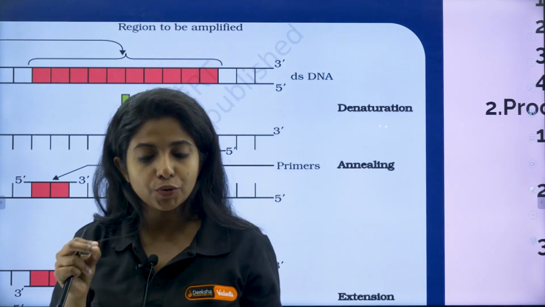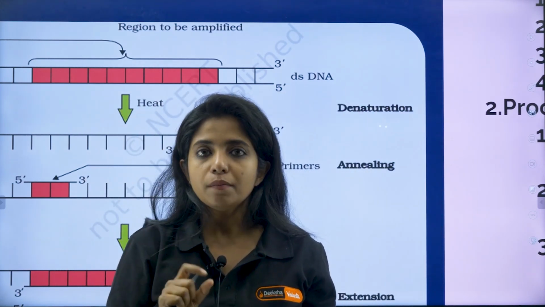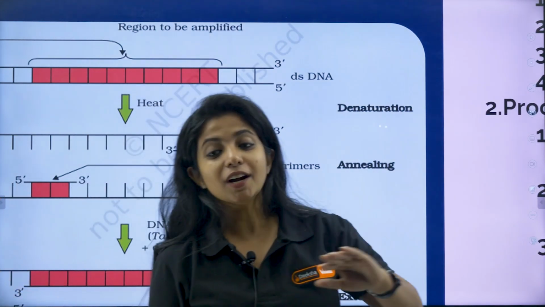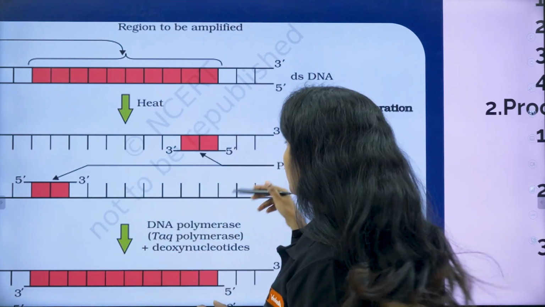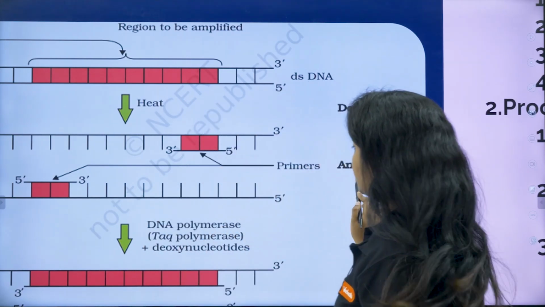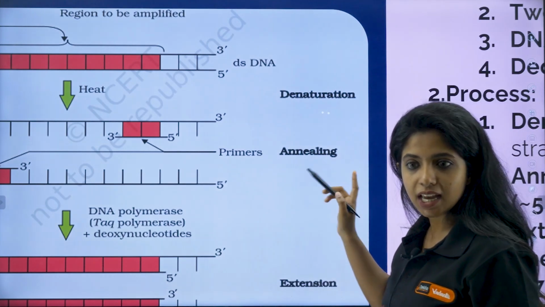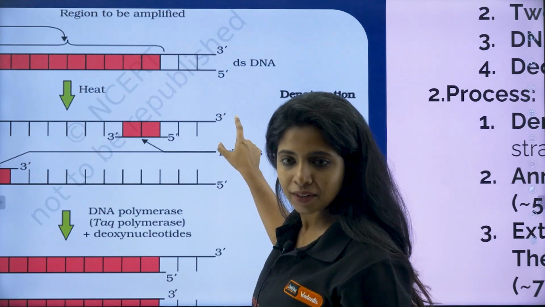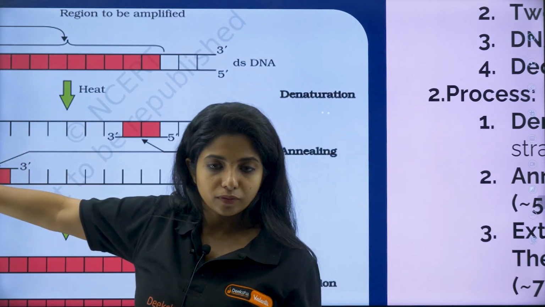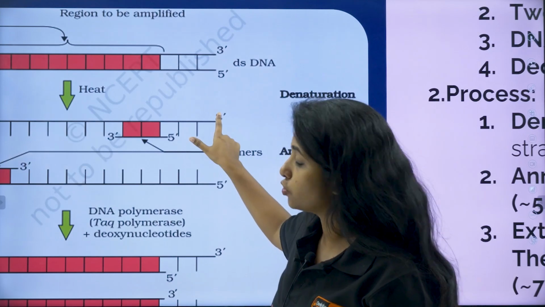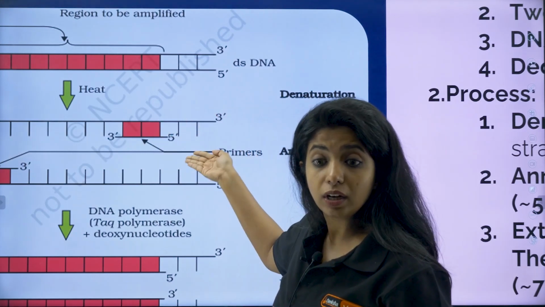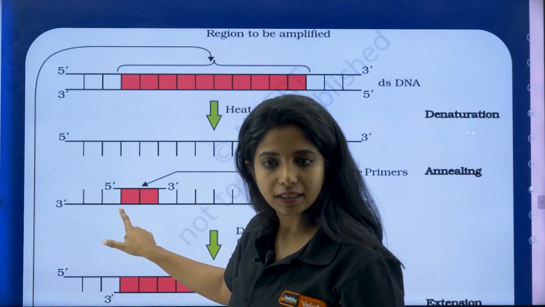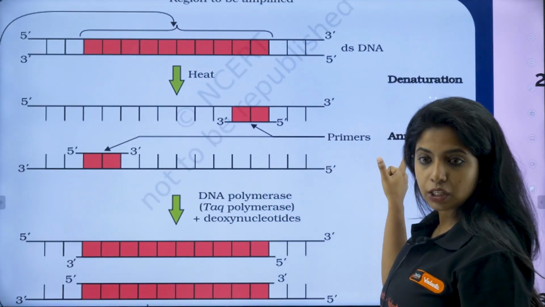If I want DNA replication to happen, I have to make sure that primers are attached. DNA polymerase, which is responsible for replication, cannot start off the replication by itself. It needs certain primers. This process of putting the primers is known as annealing. DNA polymerase works from 5' to 3' direction, so the opposite strand should be 3' over here. That's when the primer will come and attach and will move. The template strand should always be 3' to 5', and the DNA polymerase will make a new strand from 5' to 3' direction. So primers are attached over here and over here as well. This process is known as annealing.